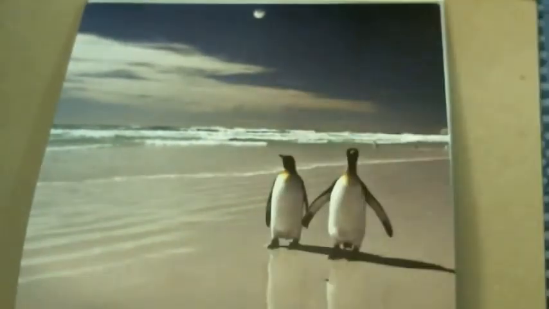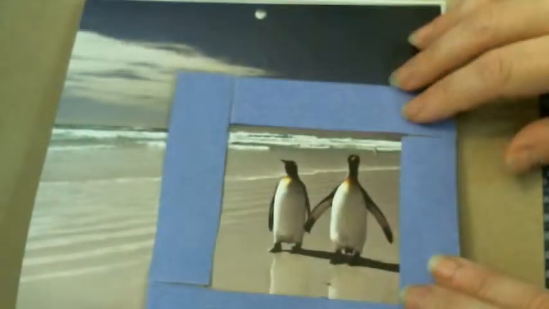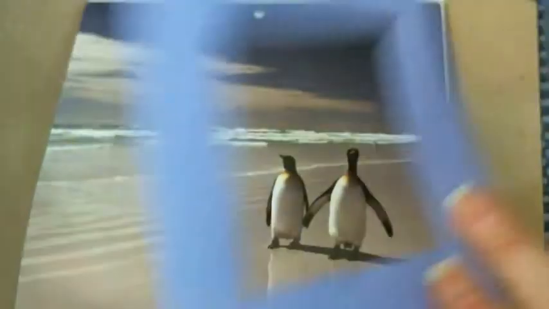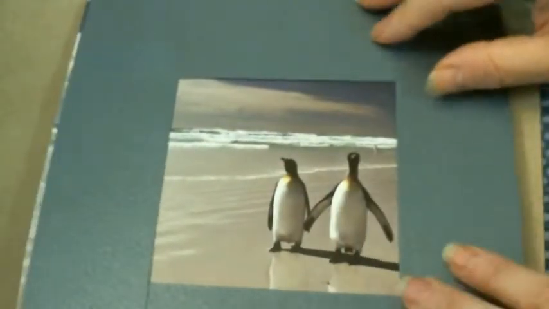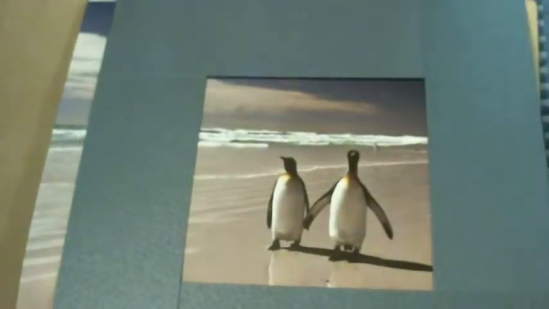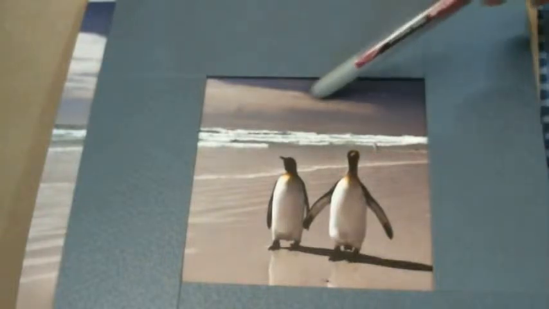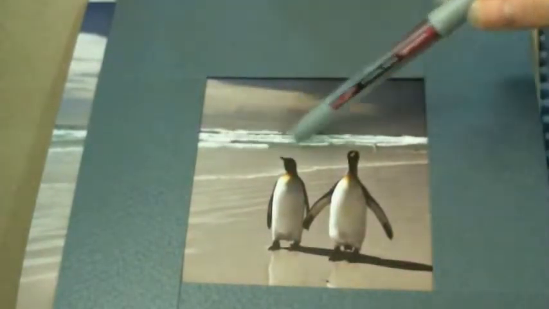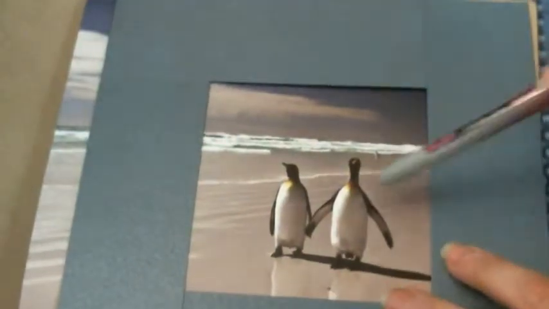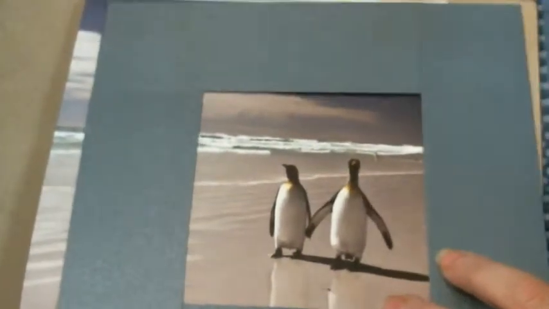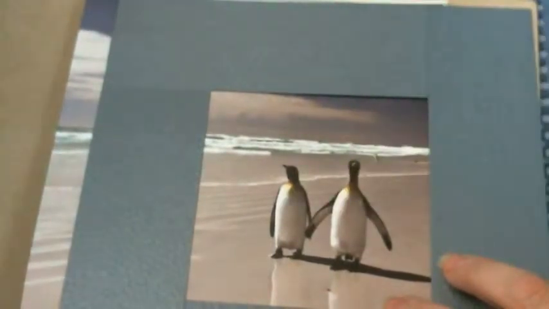Maybe I'd like to position the penguins more in the center, you know. But let's first talk about background and foreground. The background you can see is the sky, the ocean, the shoreline, the beach. And then in the foreground, your subject are the penguins.